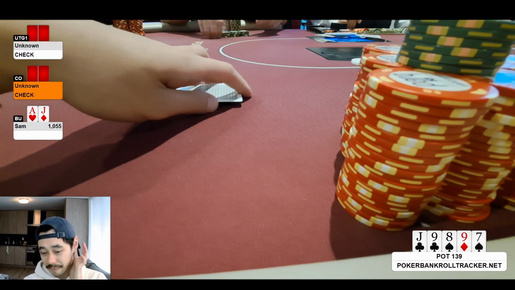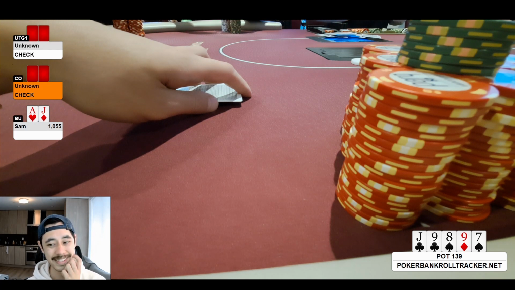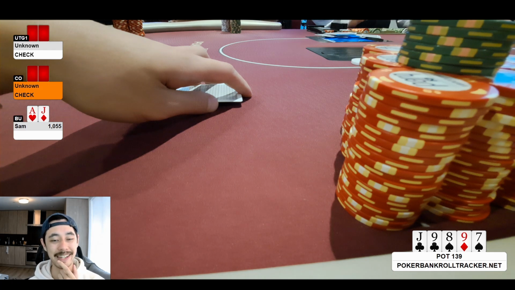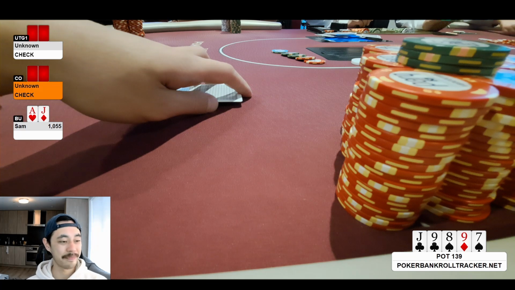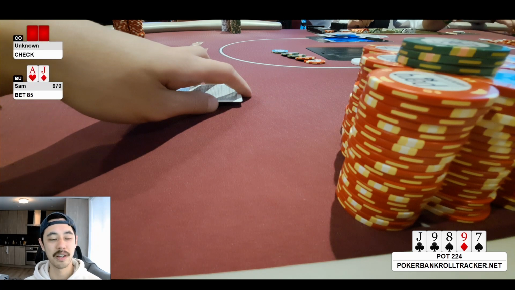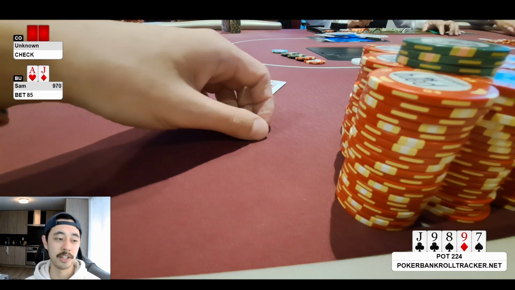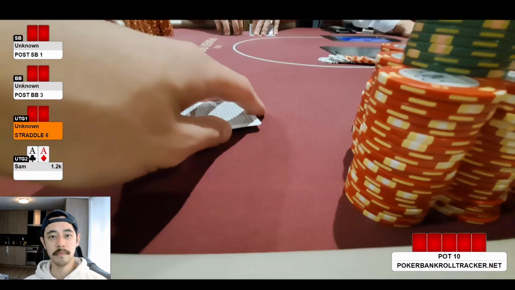It checks to me. And I think I can go for a little bit of thin value here. It's really thin. We lose to any 9, any 10. Yeah, I'm going to go for some value here. I make it 85. Straddler folds. Cutoff thinks for a little while. And she makes the call. We show, and it is good.